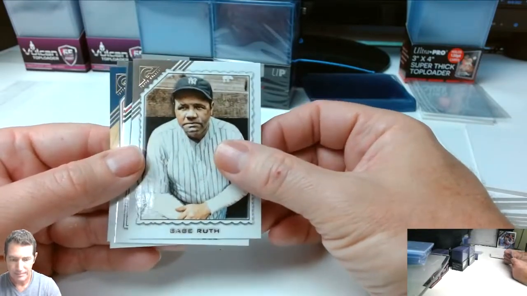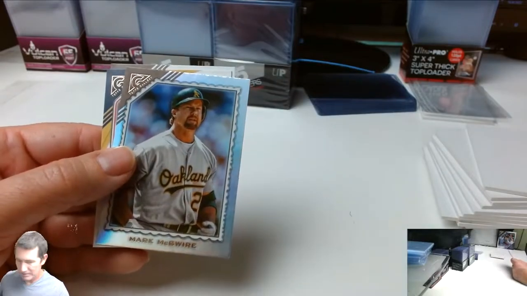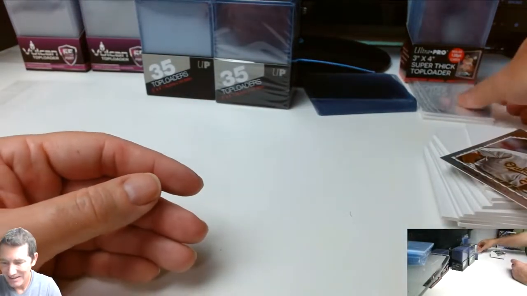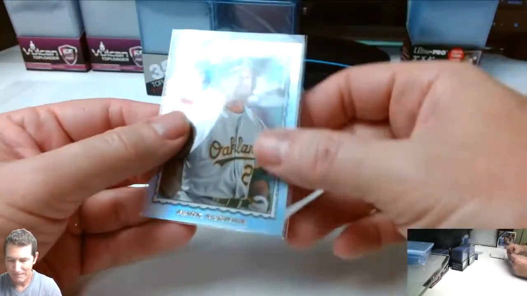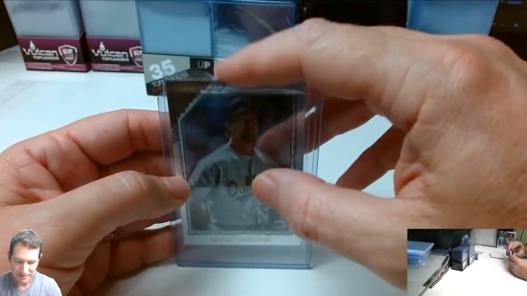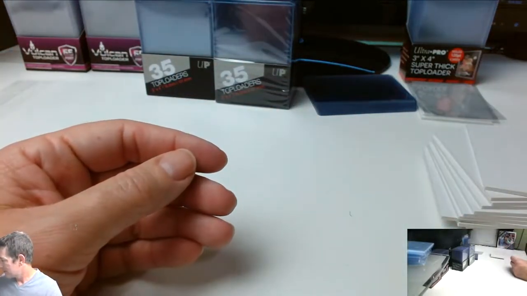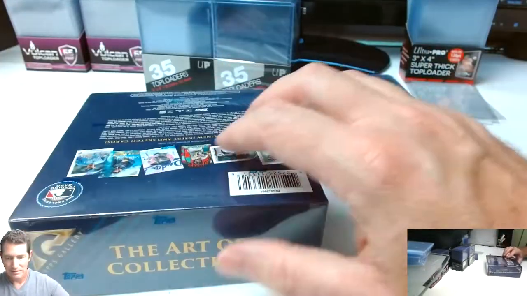Babe. Go, babe. Albert. What? Mark McGwire. Dix and Ortiz. Man. Sticks. Seen a lot of sticks today. No parallels for sticks, but a lot of his base cards. Nice looking card. Nice looking card.